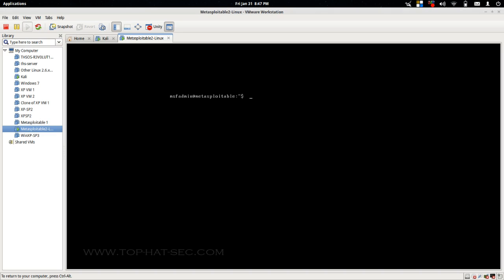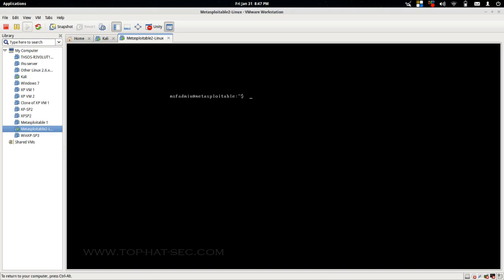Metasploitable 2, which is what we're going to use. There's the first version of Metasploitable, then there's the second one, and we're going to use the second one. The second one has way more vulnerabilities available, and also it has web application stuff that you can use. So you can practice some SQL injection or cross-site scripting, just a whole bunch of other things. So anyhow, those are all topics that we're not going to get into with the Metasploit course.